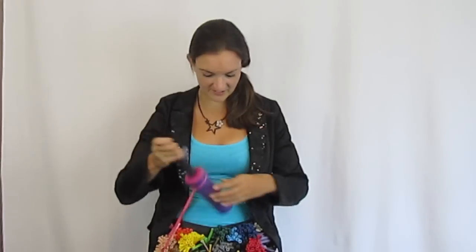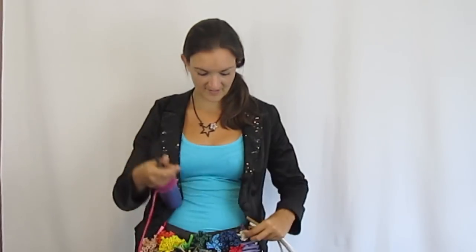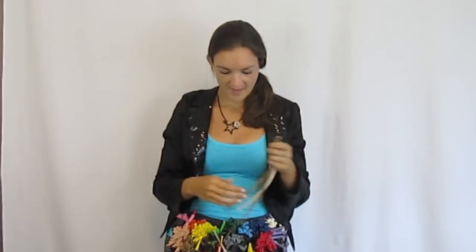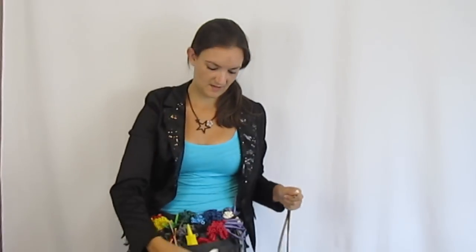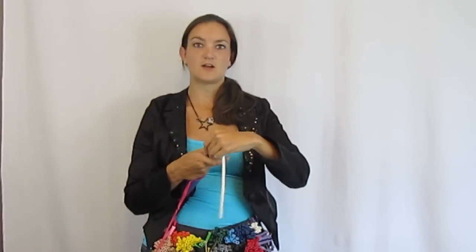I'm going to make a brown hamster. I've never owned a hamster before — well, I had a robo dwarf hamster once, he was tiny, more like entertainment for my cats. Anyway, we're going to need two brown balloons and one white balloon. You'll also need a five-inch white round balloon for the eyes, or any color you want. Since I'm making a brown and white hamster, we'll keep his eyes white. We'll start with the white balloon first — this will be for his mouth and cheeks.